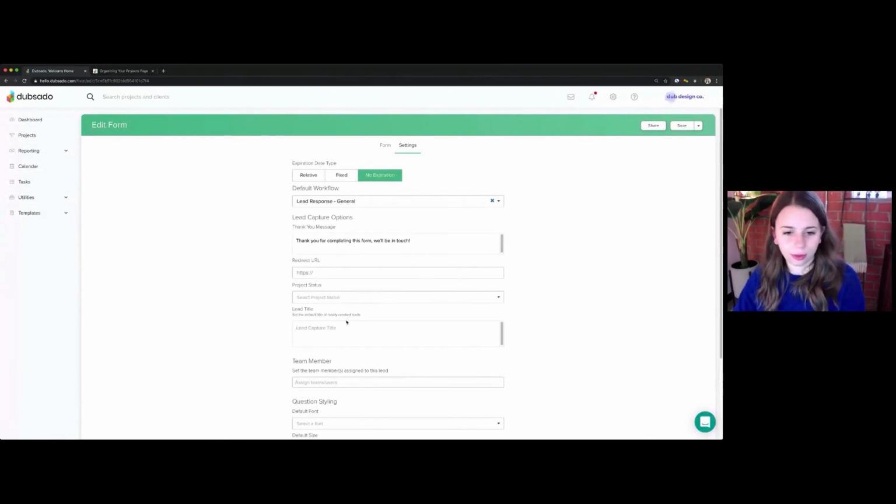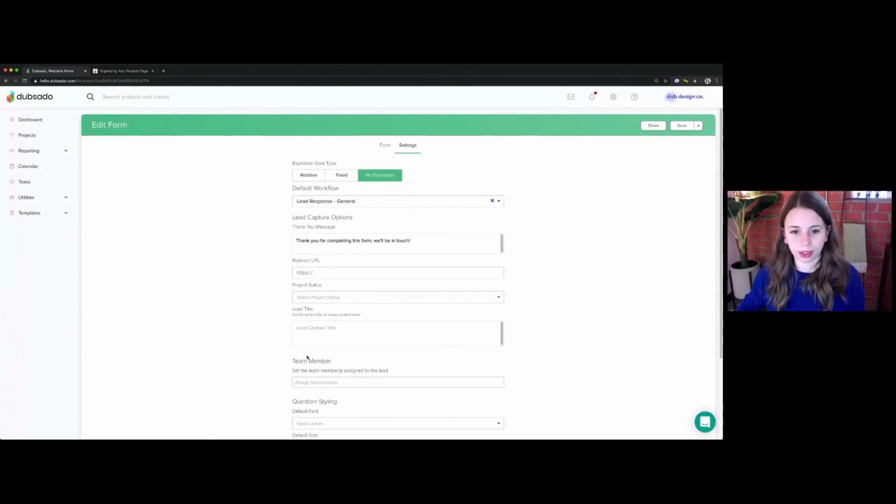So for this lead title, it becomes a little bit difficult when you have multiple services all flowing in from the same lead capture form. So you may just have to work with some basic information for the lead title, or you may need to do like the client's name, which you can actually put in a smart field for, and then kind of rename the title after the fact. Once you learn more about what they want to do, you could pop in a to-do in your workflow, reminding you to update that project title.